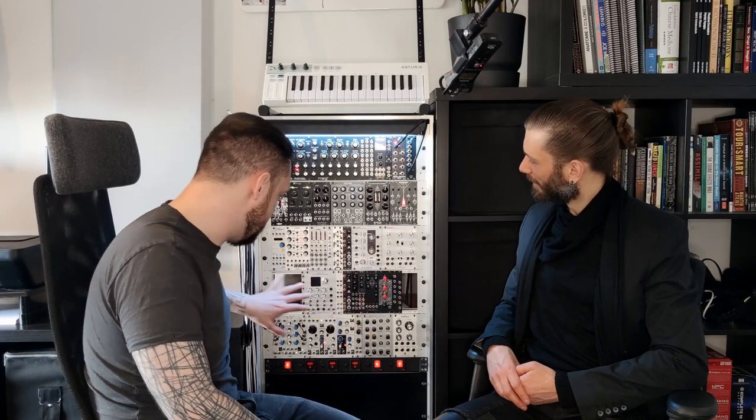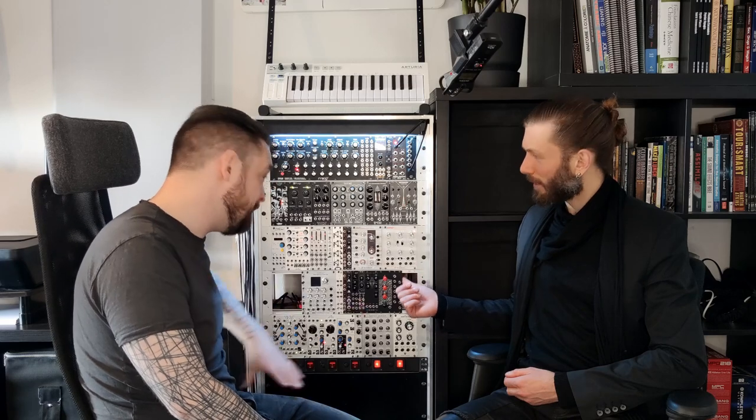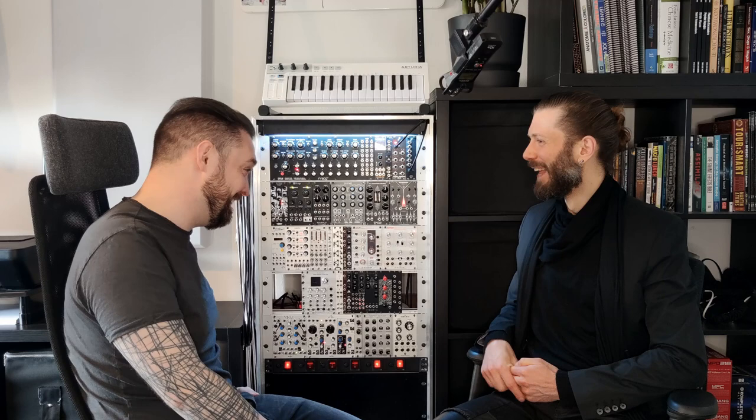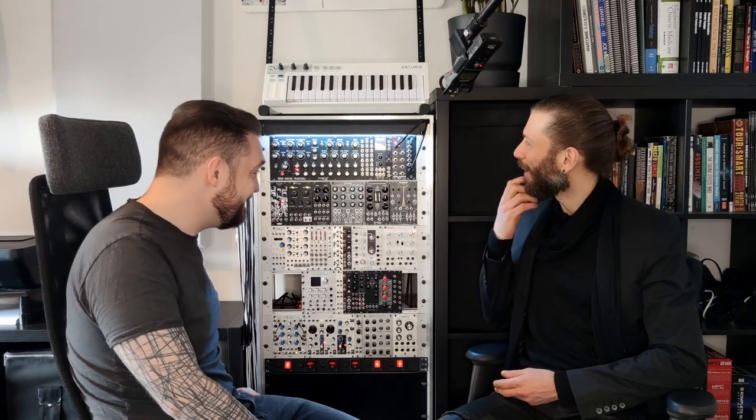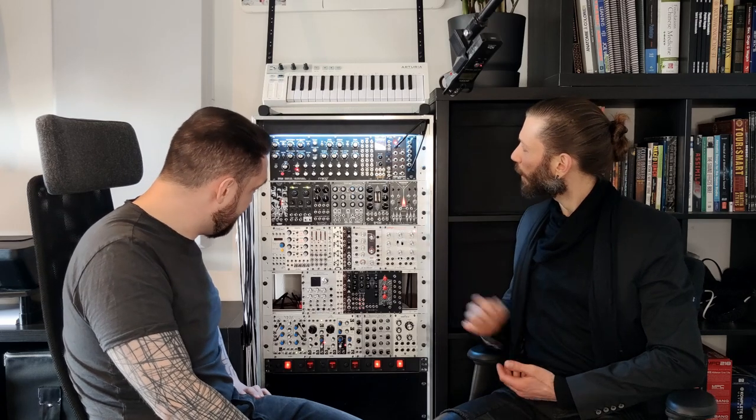I've got a few holes here, because I have some stuff on order. I'm waiting for a few things. Well, I have something that might fill this up nicely. I'm literally certain it will fit exactly. But first, I want to hear you out about the rest of this setup. Sure. So that's sound sources. What else have we got?